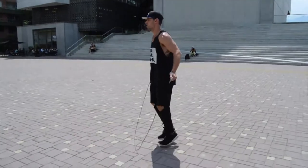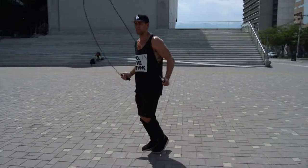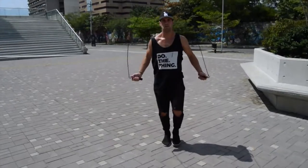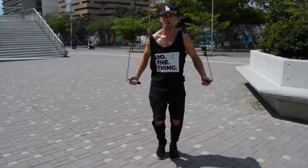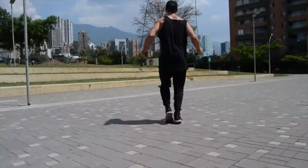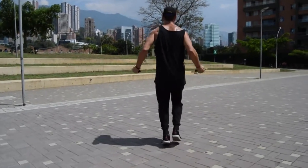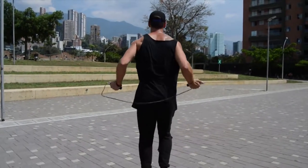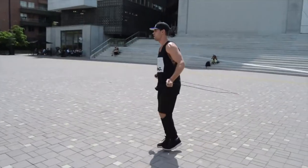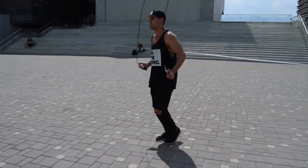Next up guys: boxer skip. This is the one that we did a tutorial on yesterday — be sure to check that out if you haven't already. All we're doing is shifting the weight of our feet from our right to our left and tapping. Nothing fancy here — all the form in our upper body stays the same, because the regular bounce is what forms the basis for you to be able to do all these tricks. So make sure Zen Dude Nation that you have the fundamentals down first, and look, if you have to watch this series five or six times that's totally cool — make sure you guys practice a lot of these moves and just do the thing.